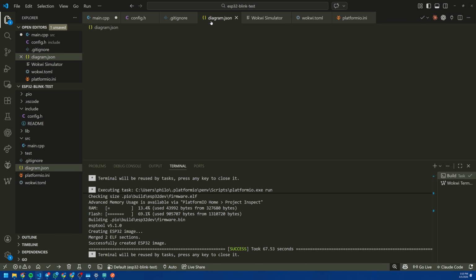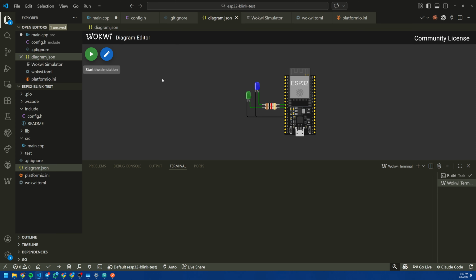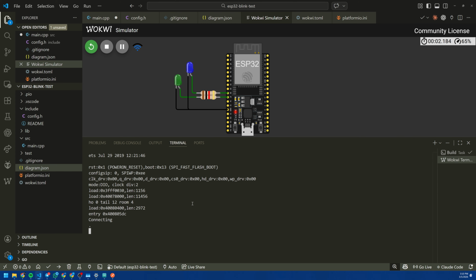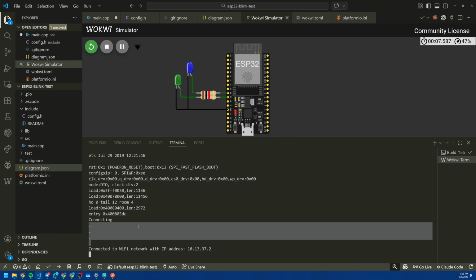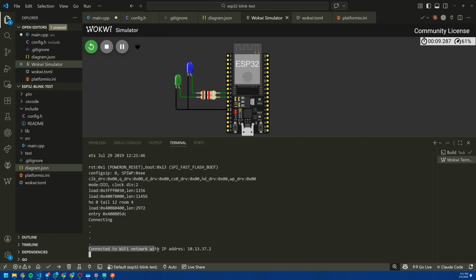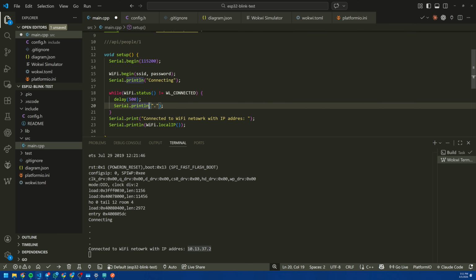Okay, mine finished building. I'm going to see if I can actually connect to Wokwi's simulated Wi-Fi. So it's connecting, full stop. Oh, I used print. Oh, it worked. That's crazy. I didn't actually want it to print in a line. I wanted it to print horizontally, but it doesn't really matter. But yeah, it connected to the simulated Wokwi Wi-Fi, and I got a simulated Wokwi IP address, which is good. So that means I should be able to make requests out to, wait, can I make a request to a local API? I don't know. I have to figure that out, because that would make things a lot easier. Let me change this to a print.